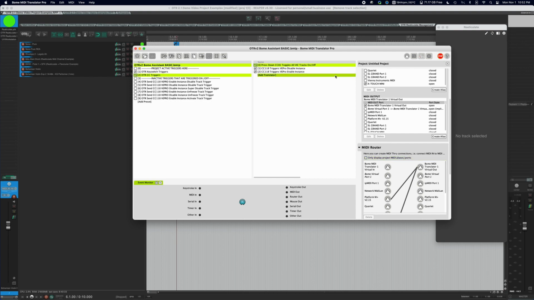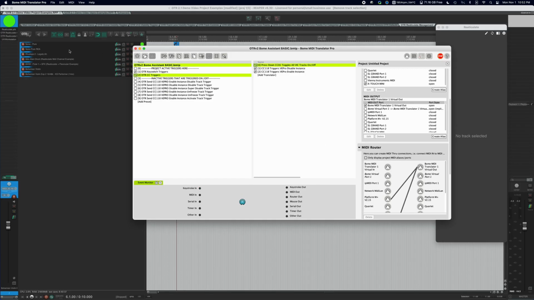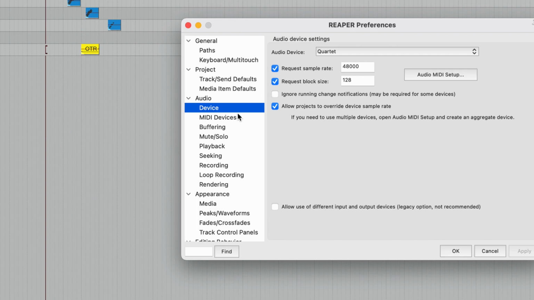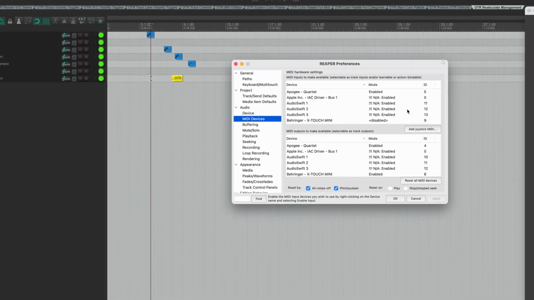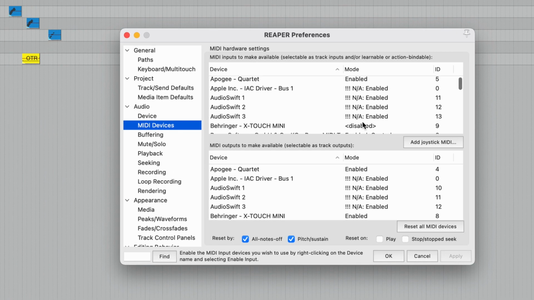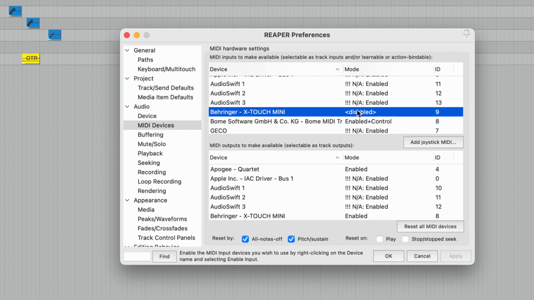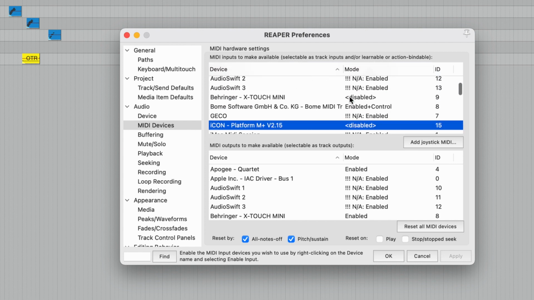Now, what's important is that once you get this set up, you also in Reaper need to go into your preferences, and you need to navigate to MIDI devices and make sure that those 2 devices are also disabled. So you'll see that I've got my X-Touch Mini disabled and I have my Platform M disabled.